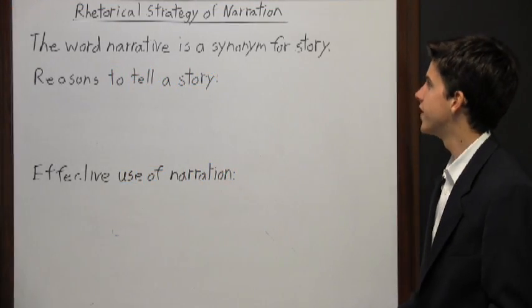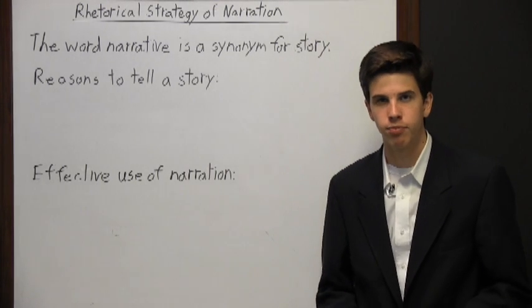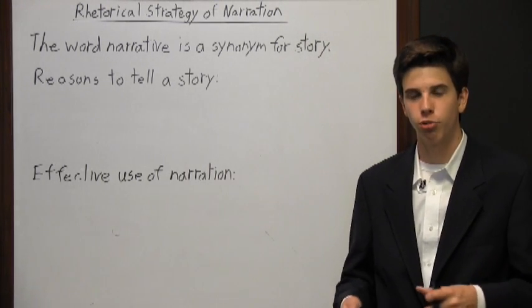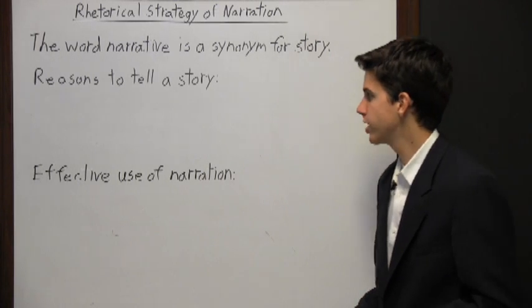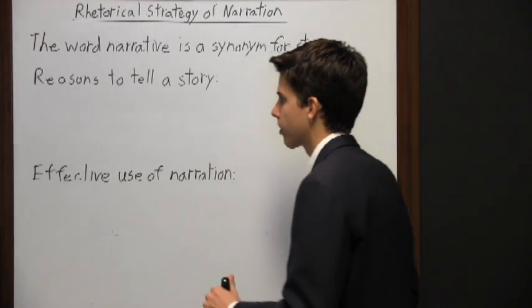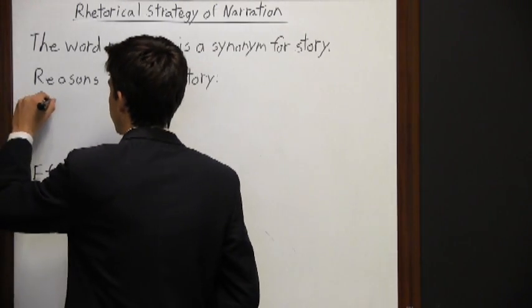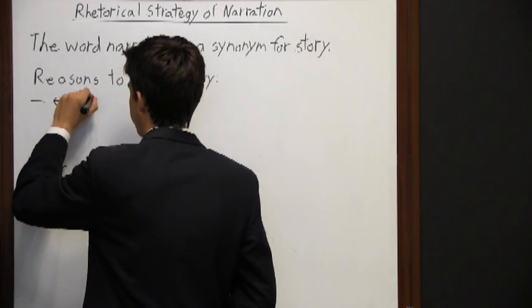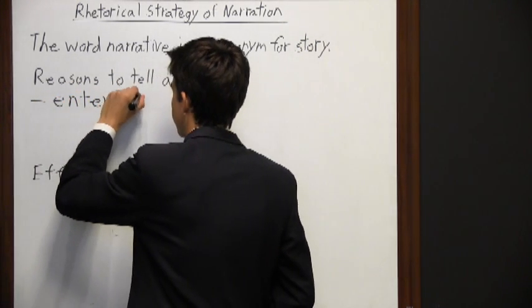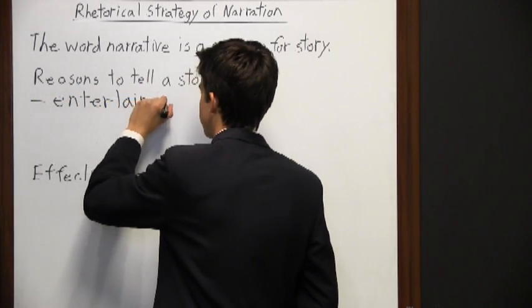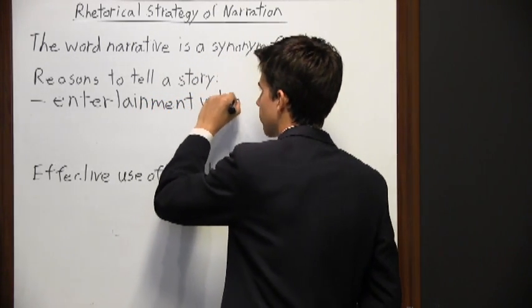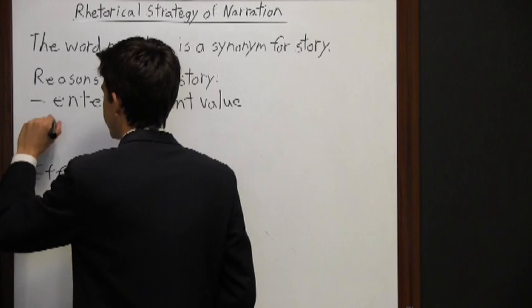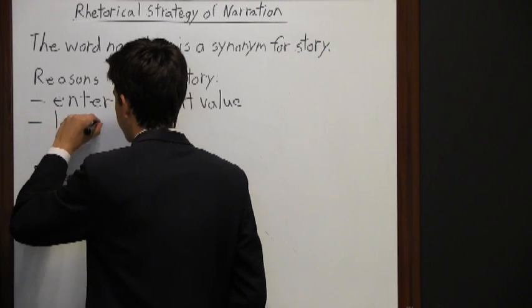The word narrative is a synonym for story. So when an author tells a story, he or she is engaging in narration. So there's a few reasons why an author tells a story. Two of the main ones are, one, the entertainment value of the story, and another is to convey a larger point.